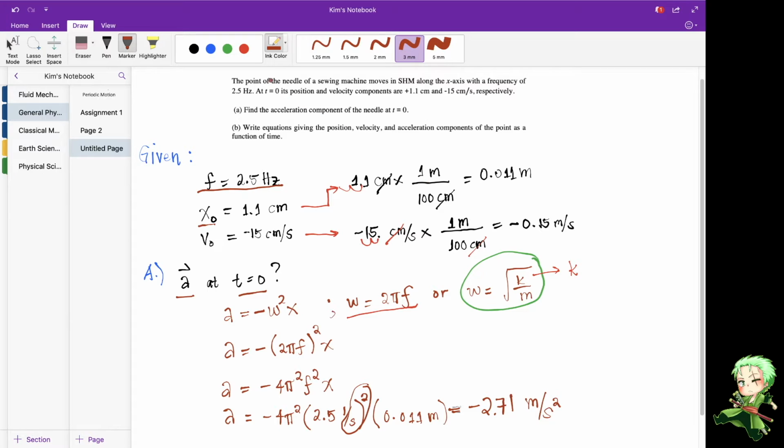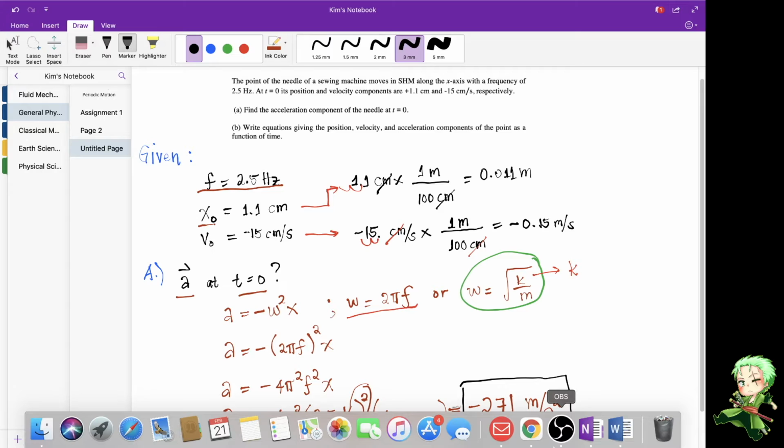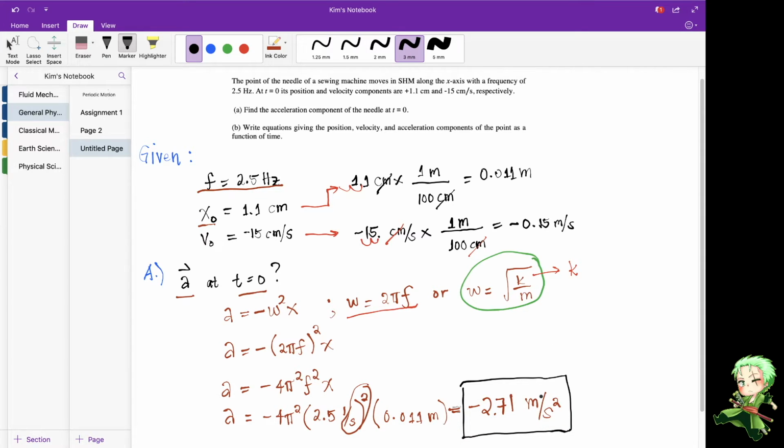So you see, that is why it's very important to always include the units, because it's one way of checking if you are actually working with the correct formula, because it will tell you how you end up with units. So for example, if you find that it's not meters per second squared, you just see meters per second, which is the unit for velocity or speed, then that tells you that there must be something wrong with the equation which you are using. So it is important that you always write the units. Okay? One way of checking that.